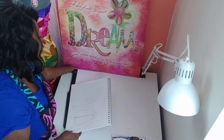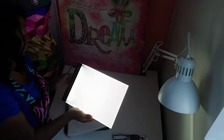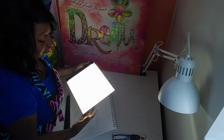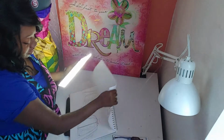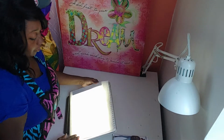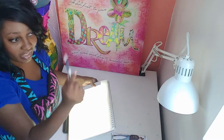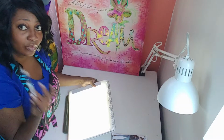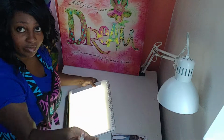To trace, you can either use the window or a light source. This light source has been a lifesaver. I wish I would have bought one sooner because it makes tracing so much easier. You put the light source behind the picture that you're tracing, and put another piece of paper on top of it to trace out the design. I like to use mechanical pencils because the lines are very light and they don't smudge as much as regular pencils. I do my erasing with a high polymer eraser because it erases very clean.